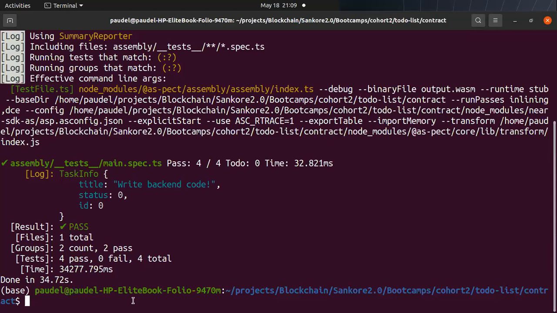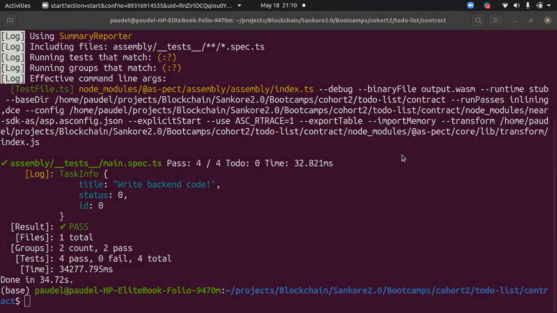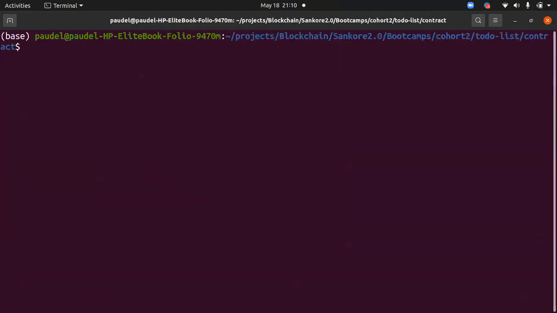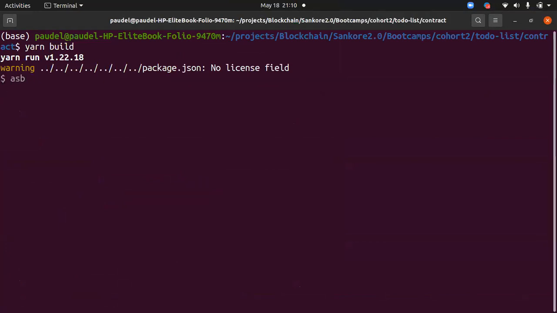Now, up to that point, if there's no question, I guess you can just go ahead and deploy this on the blockchain so that you are able to run it and invoke the functions from your end, if you already have NEAR CLI, that is. So we first of all are going to build this smart contract. We're going to run the yarn build script. That should be able to build our smart contract.